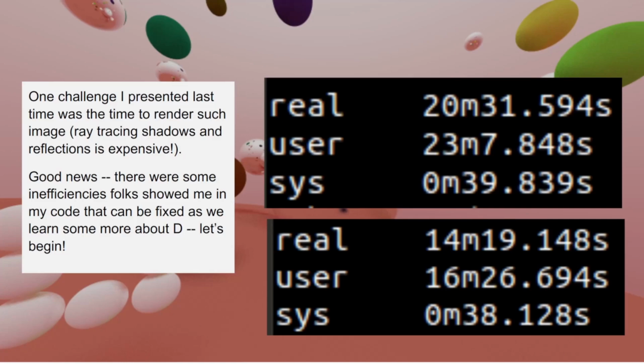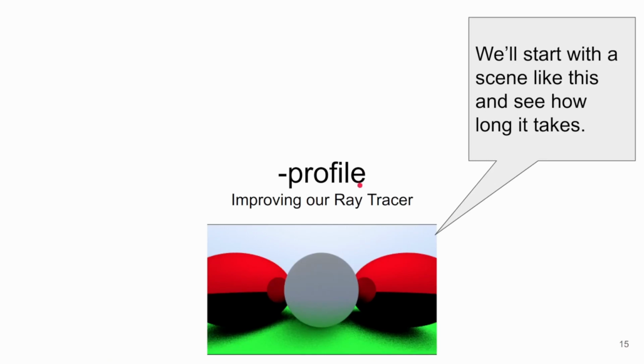But again, the D community rescued me and showed me some ways to improve the inefficiencies in some of my code. In the process, I learned quite a bit and want to share that with the community and talk about why D is a great language for doing performance and systems work. So let's go ahead and show off some of those features as we dive in.